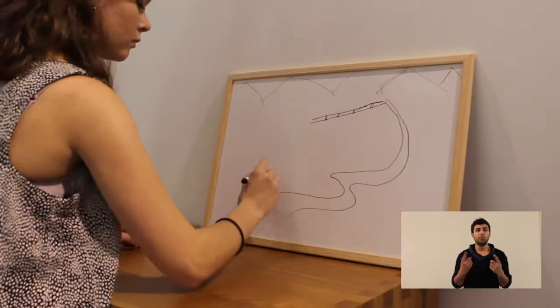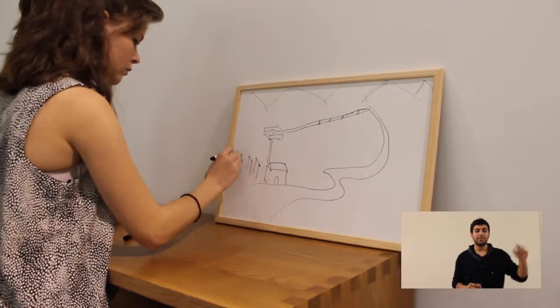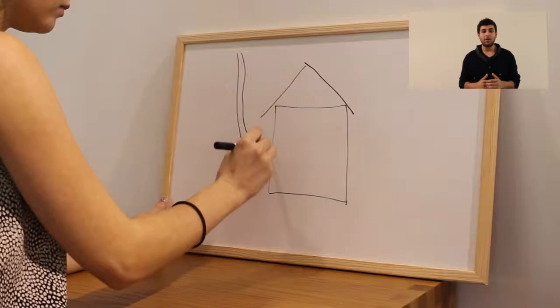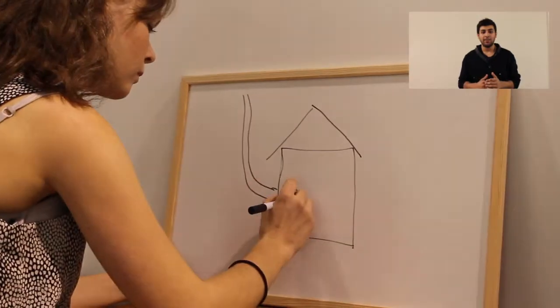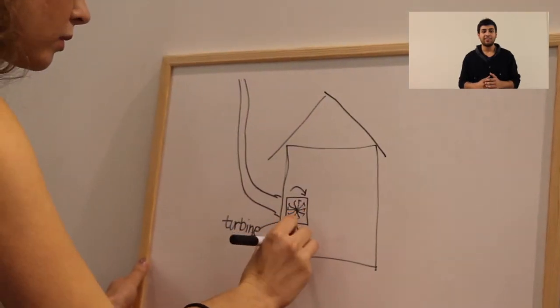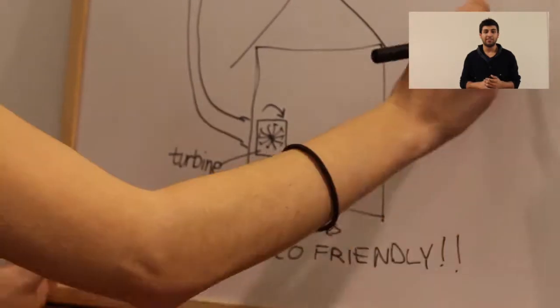The water at the top of the waterfall is diverted into an intake gate. From here, the water will be channeled across pipes until it reaches a forebay. Water collects at this forebay and then flows down a penstock into a powerhouse. This powerhouse contains a turbine and generator. The turbine spins and produces electricity. This electricity then gets transmitted to the household, and extra energy can be stored within batteries.